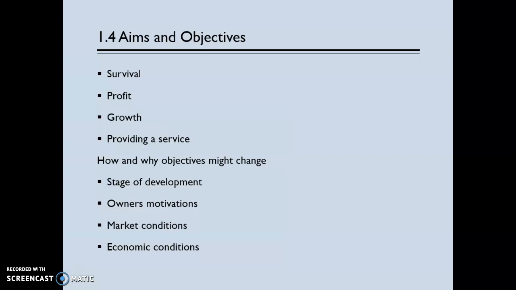And then your economic conditions are obviously outside of your control. As I said, at the moment, businesses are struggling, so therefore there might be a lot of survival going on. But in a boom period when the economy is growing itself, then other businesses might look to grow and might look to make a profit. So in an exam, think about those sorts of things and how they might influence how objectives change. They're not just going to ask you to identify an objective. A longer mark question will be to talk about how that objective may have evolved.